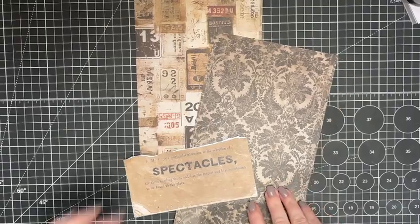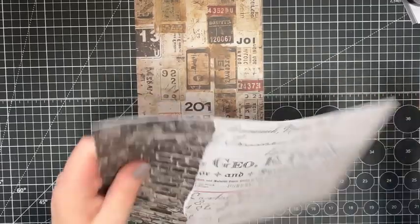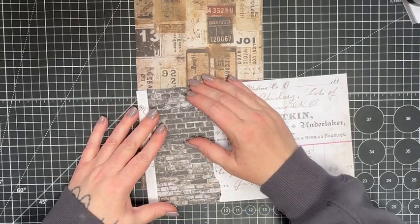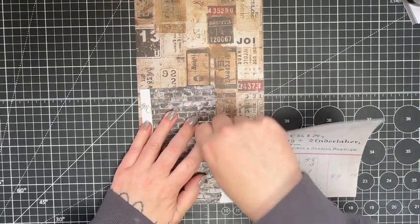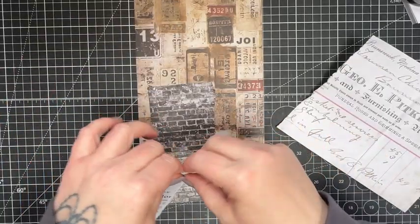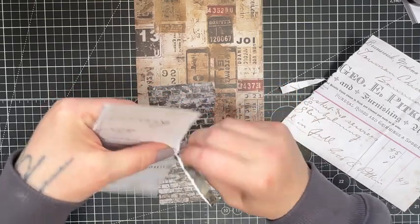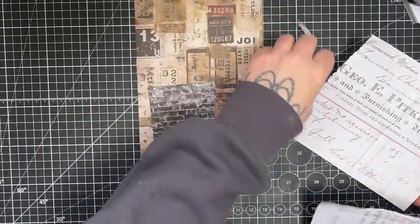Oh, I like that. I like that. And it's got that on the back. Right, so we want this to be... In fact, I'm going to lift it up a little bit. And then rip. Doesn't have to be exact. And then, I mean, look at that. That's terrible. At least make it a little bit straight. And then we're going to take the bottom off. Like that.